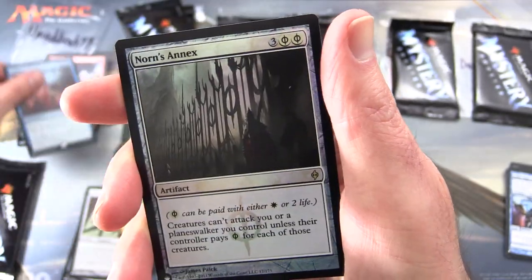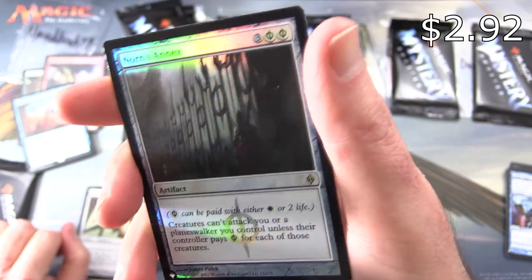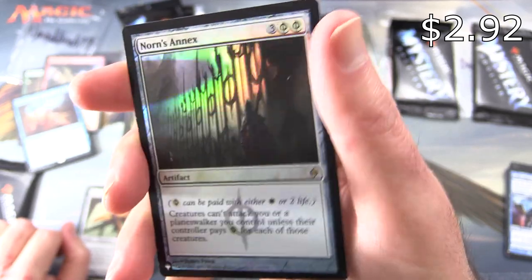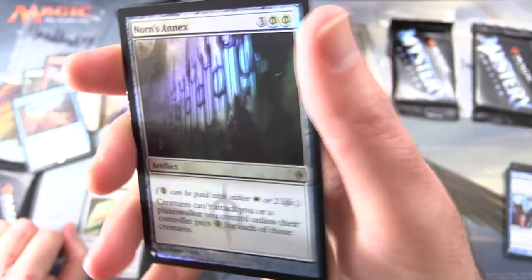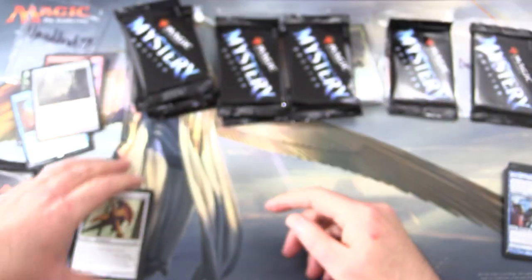Okay. And a foil rare, nice, Norn's Annex. So is that new Phyrexia, that symbol there? I think so. All right.